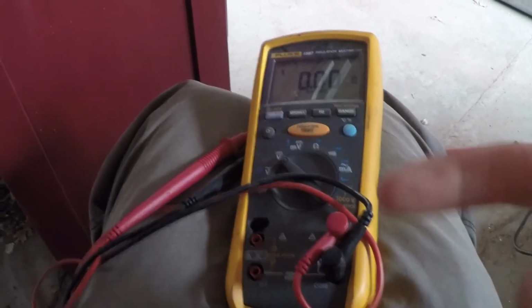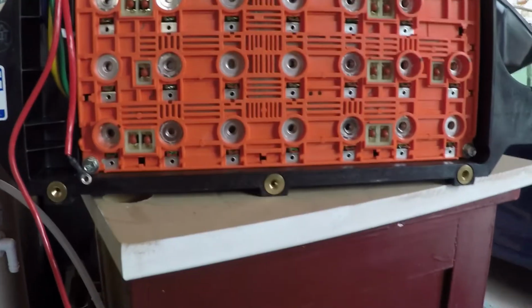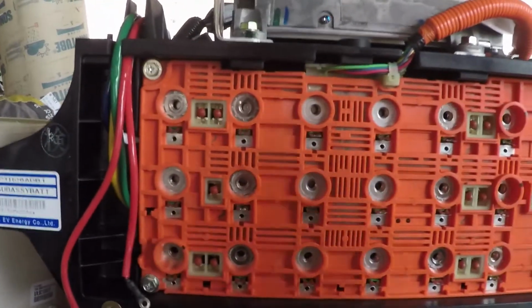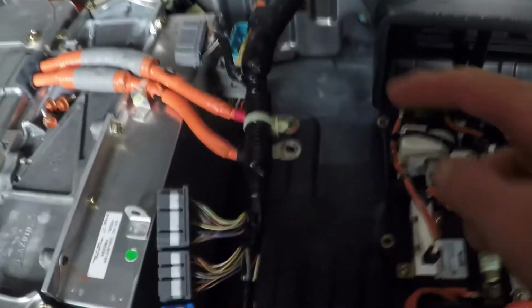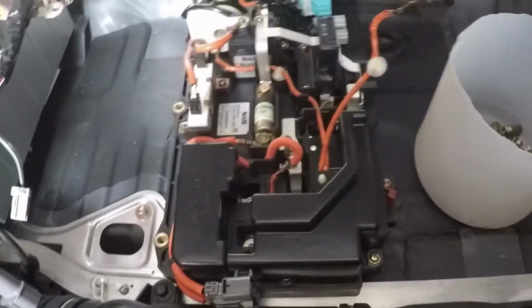Another thing to keep in mind, I got my Fluke and I'm trying to get a full pack voltage from all 20 cells, and I'm not able to do it now that I have the battery pack disassembled. So I'm just gonna have to take the voltage of each individual cell and add them all up together. But I think I probably could have got a full pack voltage if I would have just measured the voltage off these two wires with the switch still open and closed at least. Now I can't get it. So keep that in mind if you want a full pack voltage before you start reconditioning.